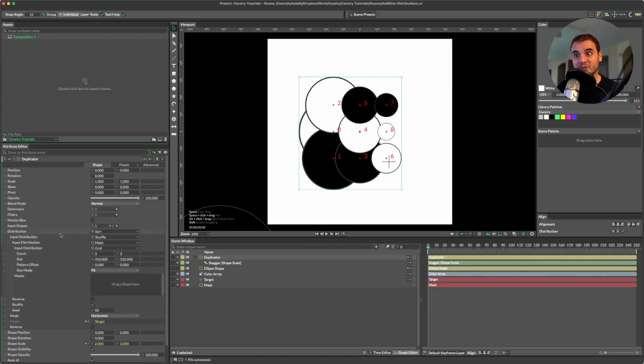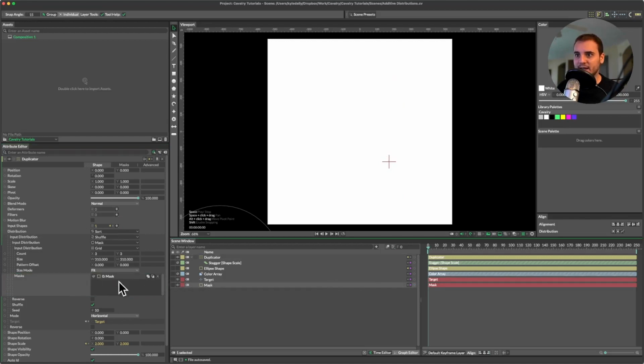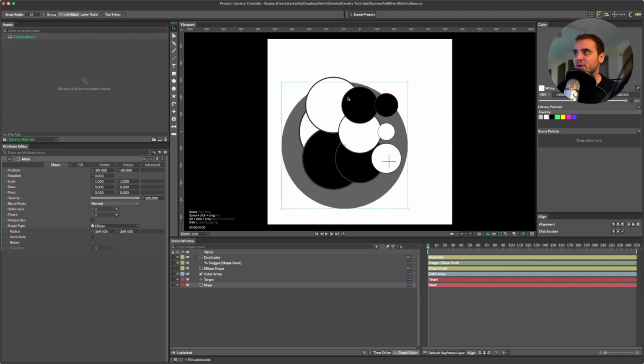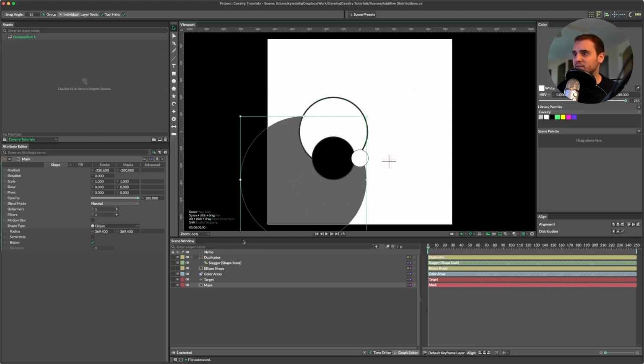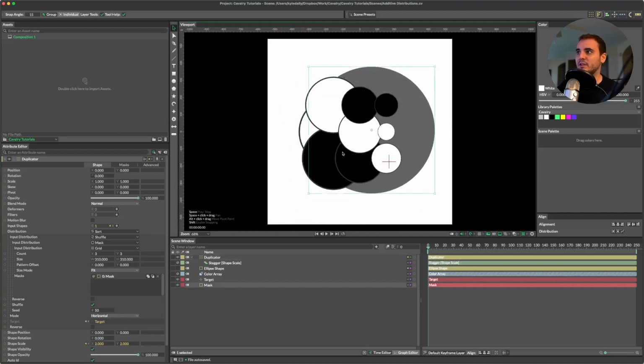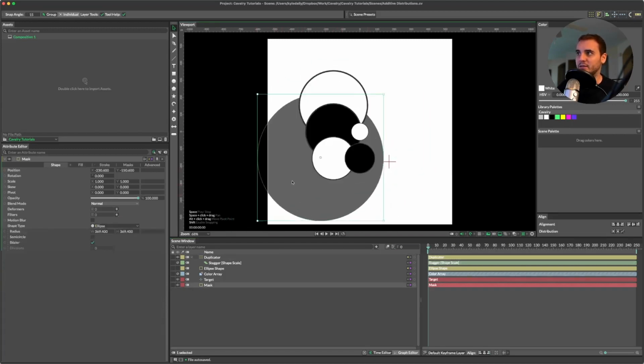And we have these three additional distributions on top of our original grid. And what mask allows you to do is take an object, any object of your choice, a shape, assign it to this mask, and then you can move this mask around to reveal or hide duplicates. And you can see what's happening is that they're actually being removed entirely from this distribution. They are no longer spawning. There's no object there. There is only what's available based on what is inside of this mask shape that we've created.